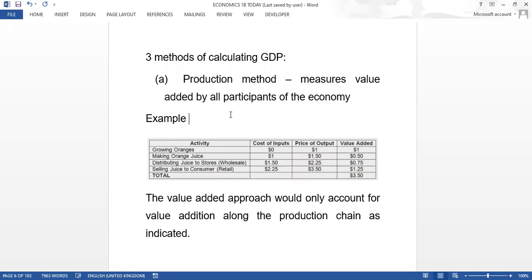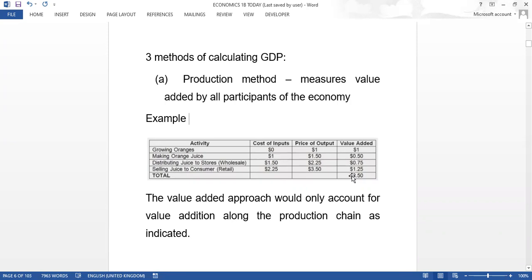So you'd find that in terms of growing oranges, you start with nothing, then maybe the value of a single orange gets to $1, and from there it's increasing. From the making of oranges, there's a value being added. Now it's going from $1 to $1.50, and the value added there would be 50 cents, and so on. So you'd see that there are successive stages in relation to the adding of value within that particular product.